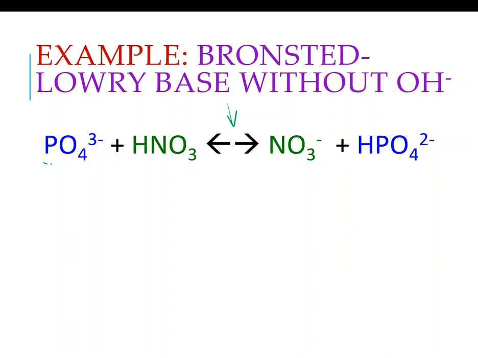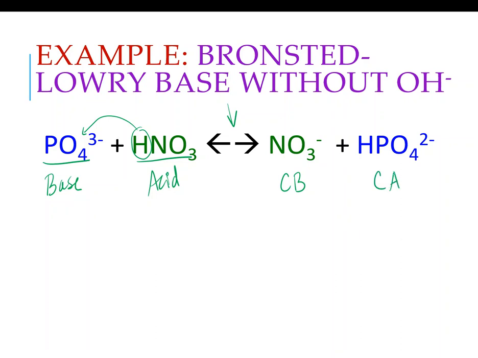But here, looking at the phosphate, we have nitric acid. So the H obviously is going to be the one that donates, and the phosphate's going to be the acceptor. So in this case, the phosphate is acting as the base. Obviously, nitric acid is your acid. Over here, the nitrate becomes what? Which one is it, the conjugate acid or the conjugate base? Yes, this is the conjugate base, because it lost its hydrogen. And then hydrogen phosphate over here becomes the conjugate acid.